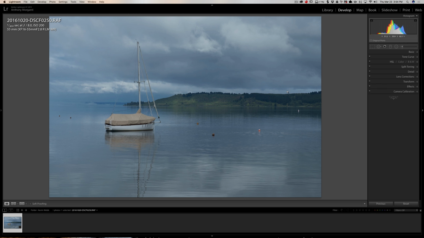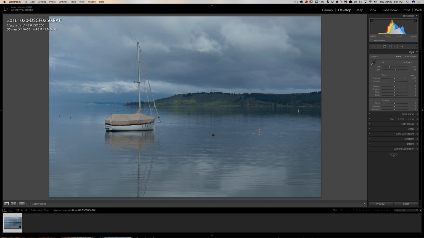By the way, I mentioned that this was a Fujifilm X-T2. That is a mirrorless camera, so the lens corrections were already applied to the raw file. I don't have to worry about clicking this box. It already came with the remove chromatic aberration box checked. So we're just going to process it.